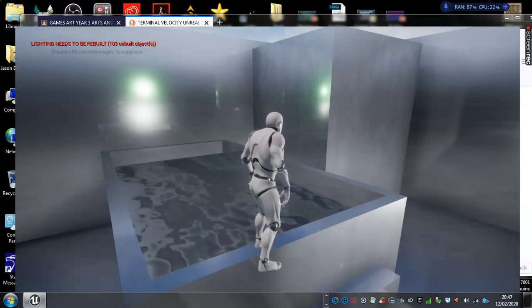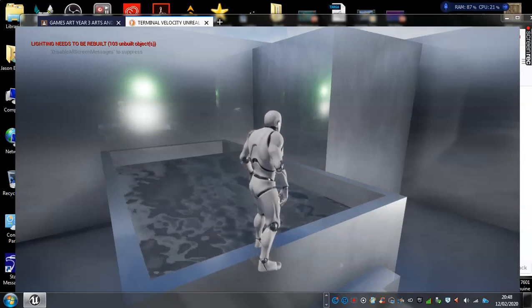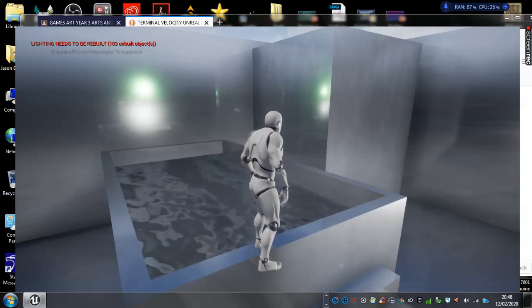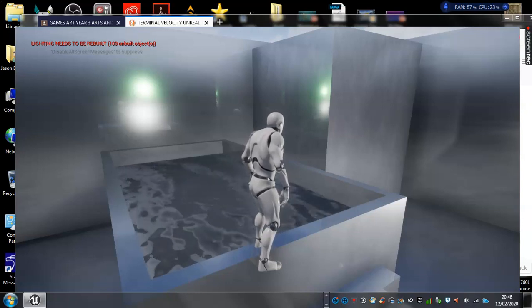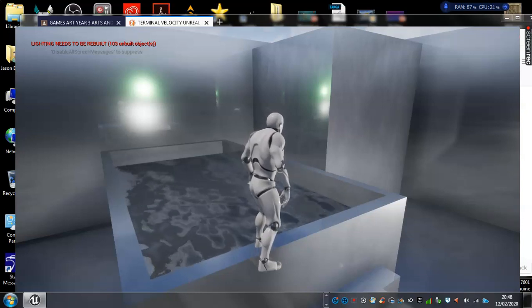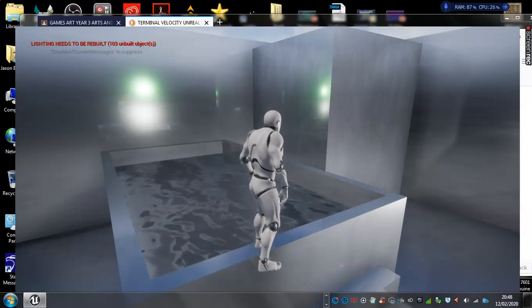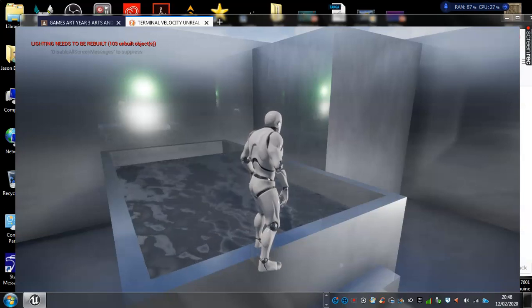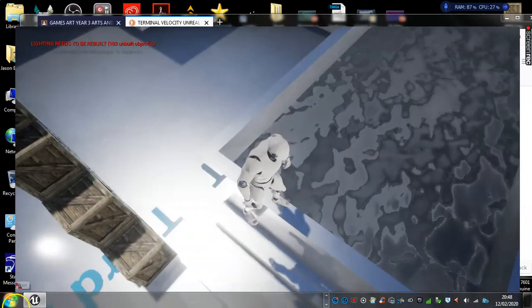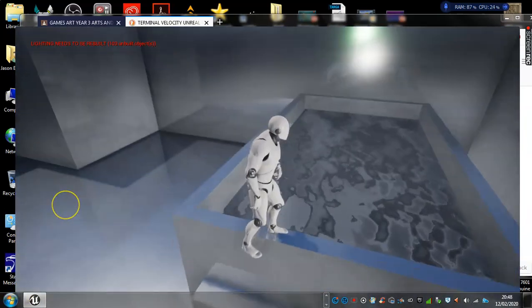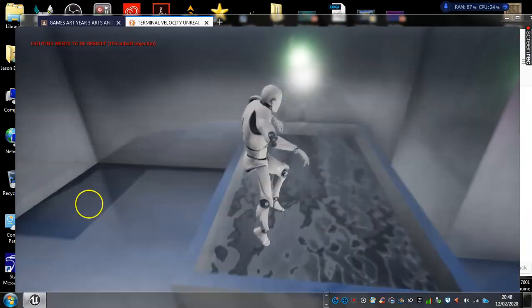Dragged on a water material and then just played around with the tiling, and then I've put a post-processing box underneath and played around with the colours. Well, let's leap in and have a look, shall we? So this is the pool, and then I'm going to hit spacebar.